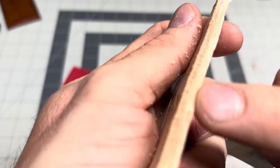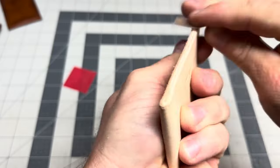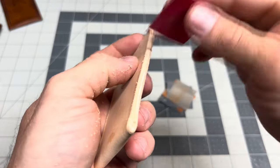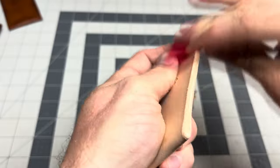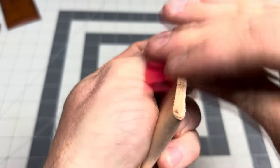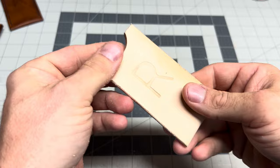You see, when you do it kind of fast, it burnishes a little bit. See that dark brown? So, I mean, you can do it fast and burnish it. That's kind of what you're going to end up doing anyhow. This is very fine right here. This is our last one. Just want to knock off all them little feathers or whatever you call them, and make it slick. So, I think that's good.